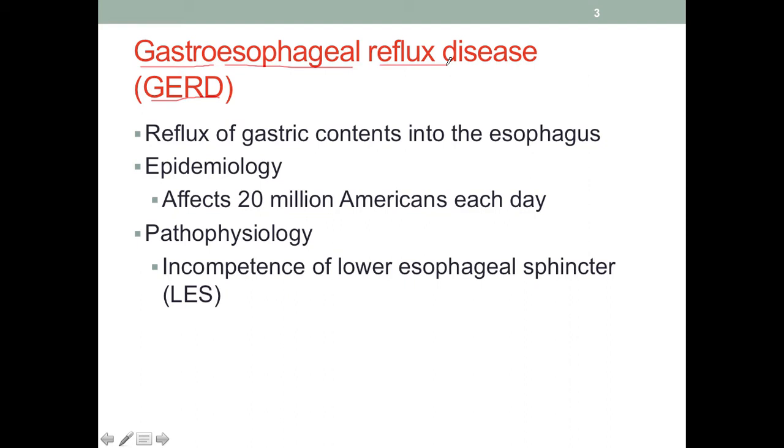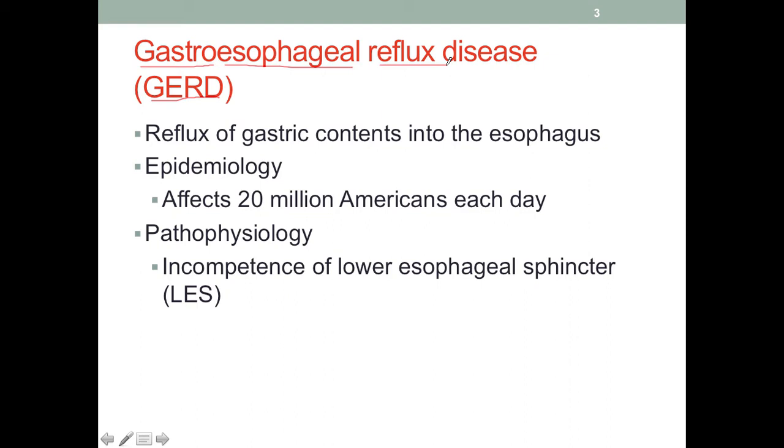We know that the gastric contents are acidic because of the gastric acid. But in the stomach, we have protection against acidity, so under normal conditions, epithelial cells protect and secrete a bicarbonate-rich solution that coats the mucosa to protect our stomach. However, this is not the case for the tissue in the esophagus.